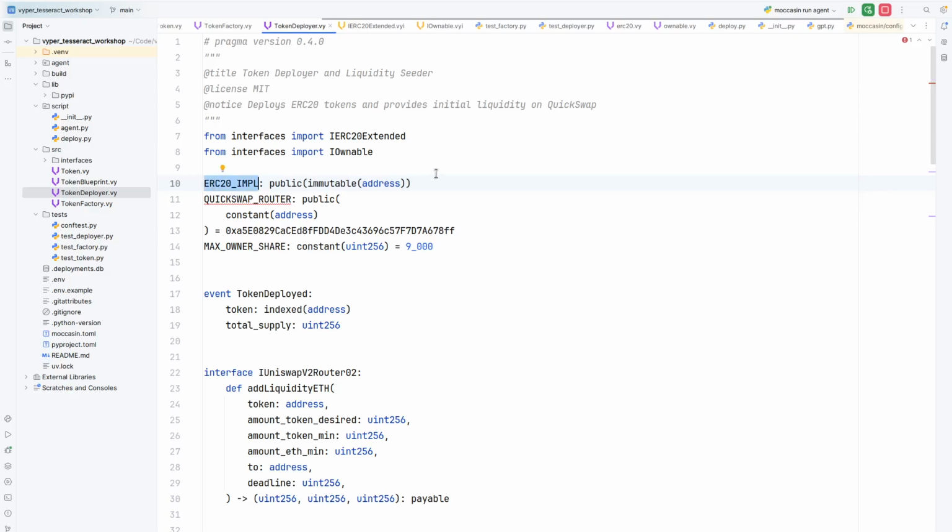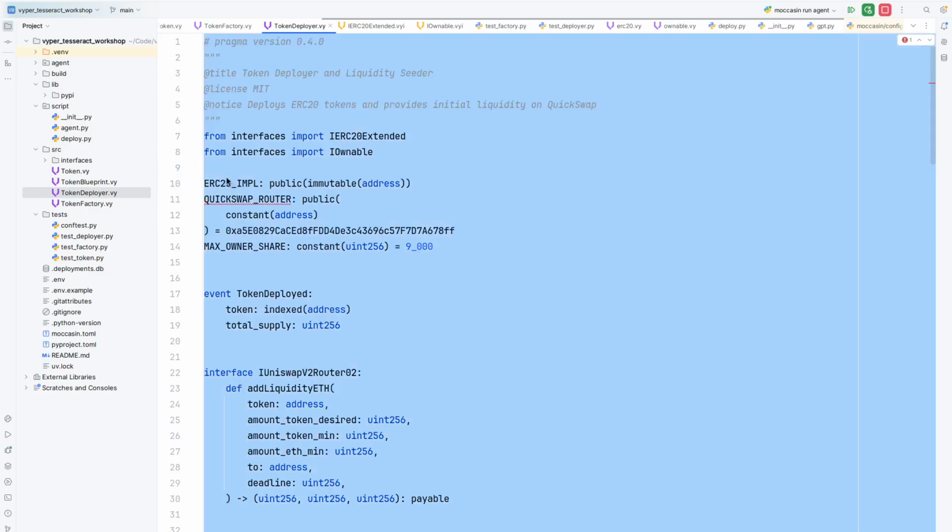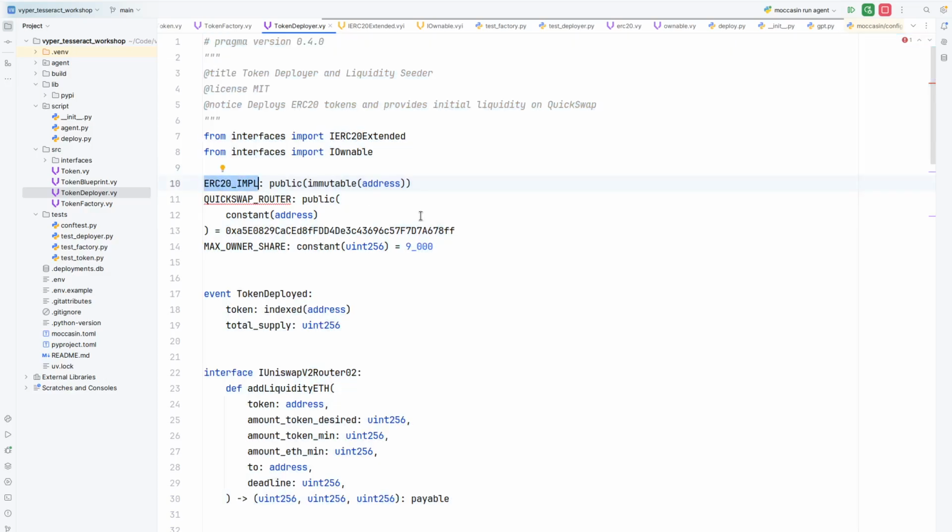Then we've got a few constant and immutable variables, our ERC20 implementation. So that's going to be our blueprint token contract that we've deployed already. Quickswap router is Quickswap, so that's the decentralized exchange that we're going to be using. That's on Polygon, and it's based on Uniswap v2.